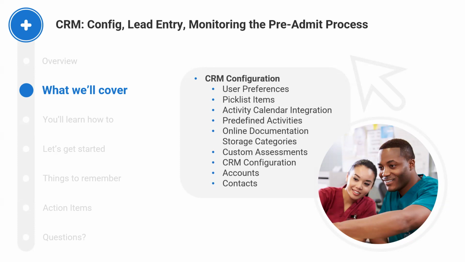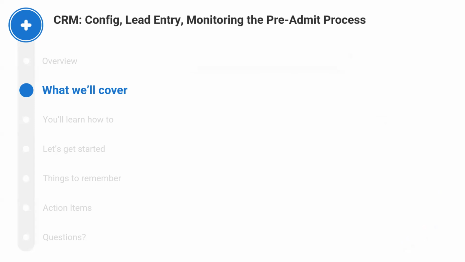And what I want to do between my accounts and their contacts is I want to link them together. And I'm going to show you how to do that at the first part of the process, because if I get a referral from a specific hospital and maybe they have 10 employees, I can link it to the appropriate contact. So when I'm following up on a referral, I know who to contact. So those are going to be some of the major items we look at under configuration.